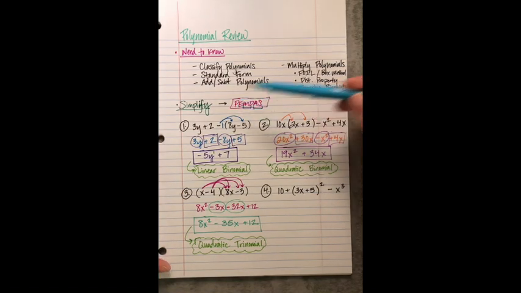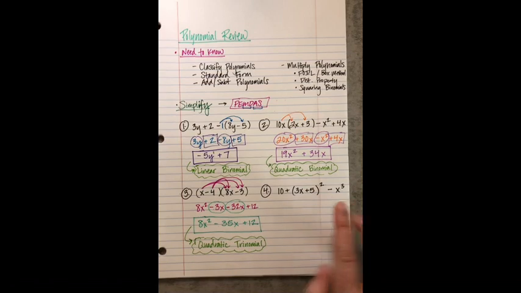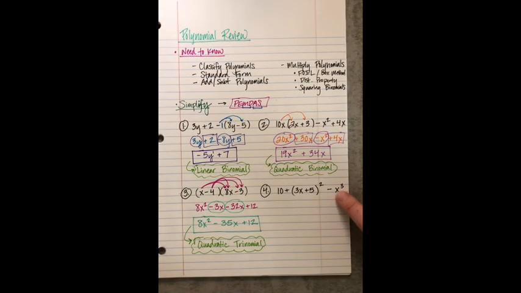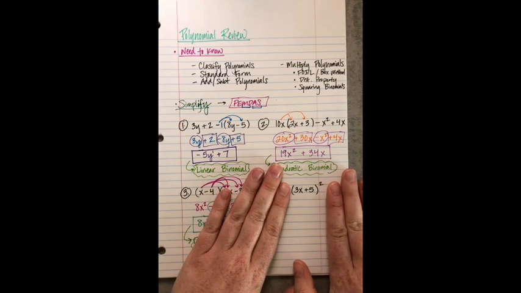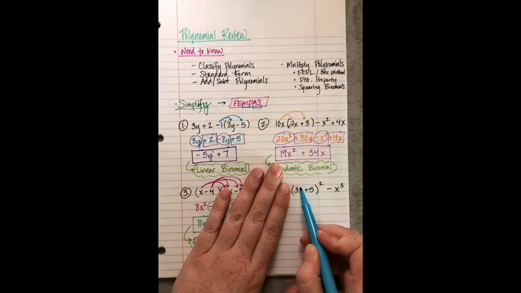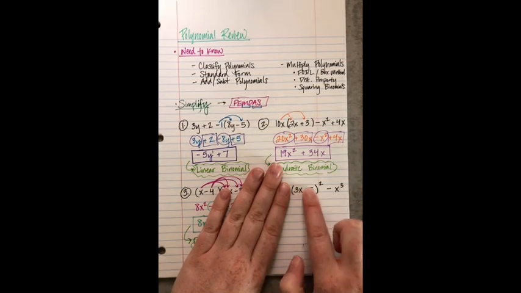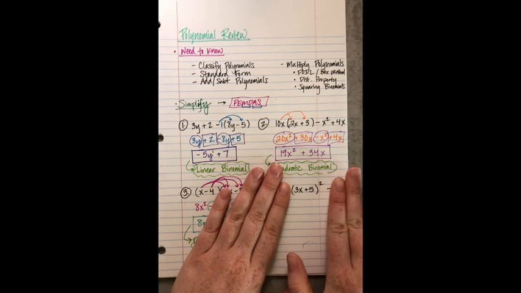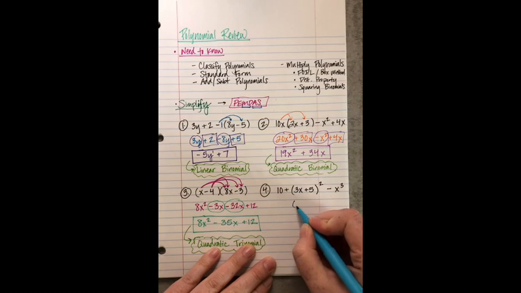All right, order of operations, parentheses first, 3x plus 5. I can't actually add that together. They're not like terms. Exponents, I see 2 exponents. This x cubed, I can't really solve that. But this squared is telling me that I need to do what to this set of parentheses? Remember, a common mistake that people make is they want to just distribute this squared to this guy and to this guy and call it a day, and that's absolutely wrong. So if I'm taking all of this right here and I'm squaring it, what I'm doing is I'm timesing it by itself. So I'm going to expand that out.